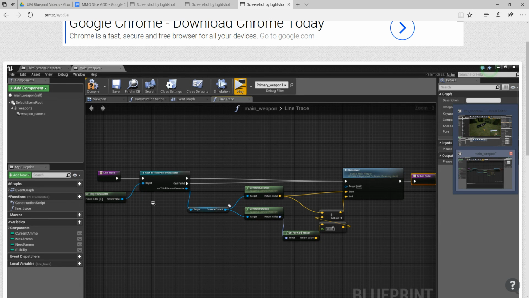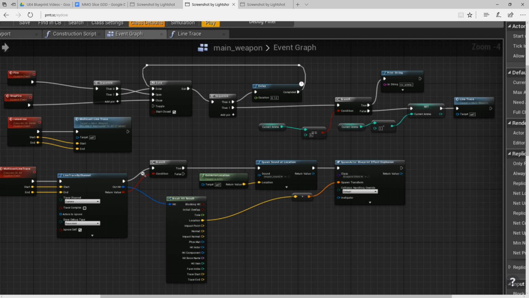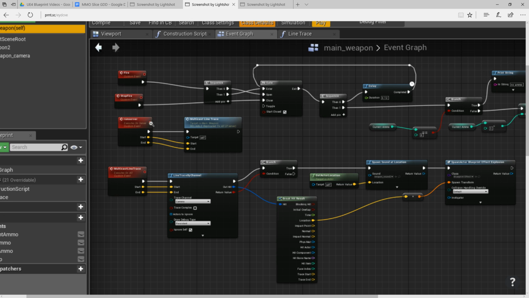Well, you're saying the only problem is the server doesn't see what the client does. I understand that, but I don't understand what we're doing is my problem. I'm trying to walk through it now. So the local weapon grabs its player, grabs its camera, figures out a location for the start and stop really, really far away, and sends that to the run server on the weapon, which is a server version of the weapon. So now our server version of the weapon should call run server.